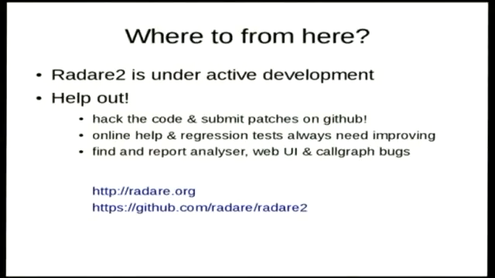Yes. Radare 2 is an open source project under heavy active development. They seem to be pretty friendly. They've been really patient with me. I've submitted a few patches. I think they like the fact that some of the ones I submitted were for help. It's on GitHub. They've got a regression test suite which always needs help, and the web UI is in beta.